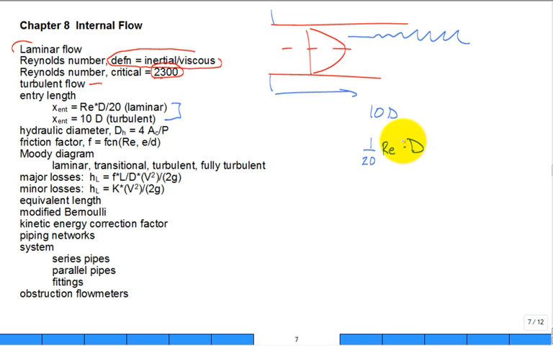Okay. Hydraulic diameter, so if you don't have a round pipe, you can use the equations, treating it as if it were round with an equivalent hydraulic diameter: cross-sectional area over the wetted perimeter. The friction factor, function of Reynolds number and relative roughness. This is the dimensionless pressure drop, isn't it? The friction factor. And that was the y-axis in the Moody diagram. The x-axis was the Reynolds number.